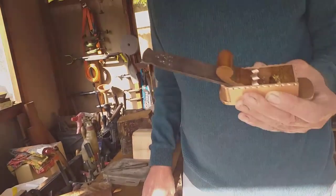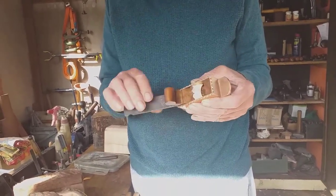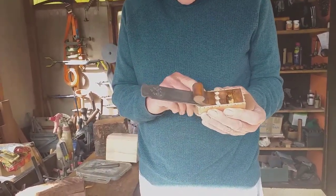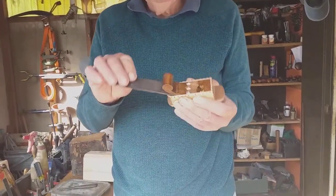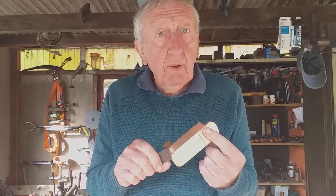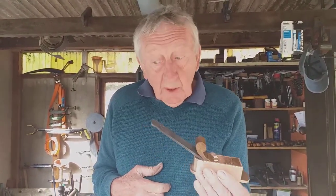Incidentally, when you make a mitre plane, I've said this before, I'll tell you again, it's very difficult to get the iron, cutting iron, to come out of the mouth. The bed has to be dead flat, and this, that and the other. And very often when I make the planes, I put the iron in, and it'll take me sometimes 2 or 3 hours to get it to work. The irons are never flat, and when you knock the wedge in on top of the iron, although the bed's straight, it distorts it, it can even distort the mouth, surprisingly enough, although it's bronze or steel, very strong. The force of the wedge can actually distort the mouth. So it takes me ages to get them to work as I would like them to work.